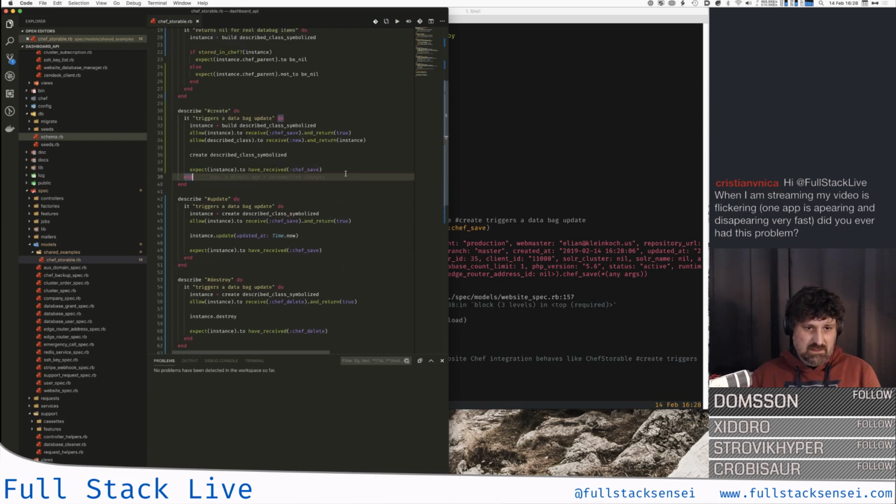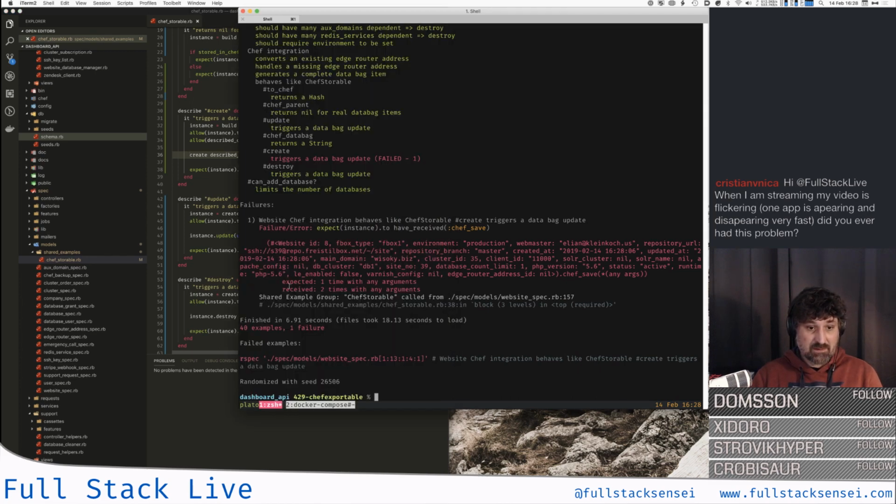It's hard to wrap my head around it because we are dealing with creation of a model record, and since it's created new, how do I even install the test plumbing beforehand? Or do I simply rejigger my tests so that it is happy with chef save being called 2 times actually?